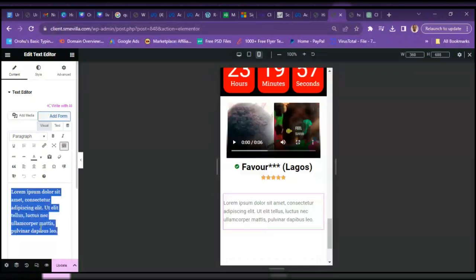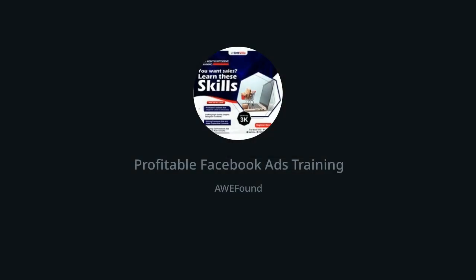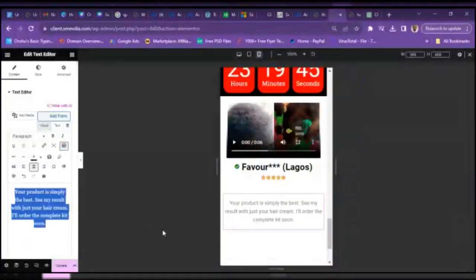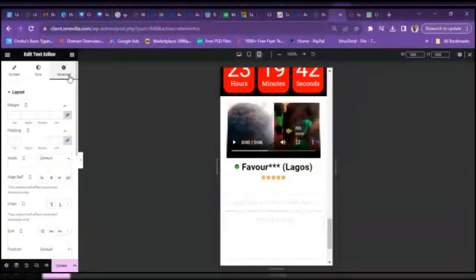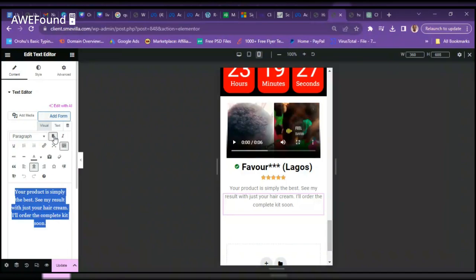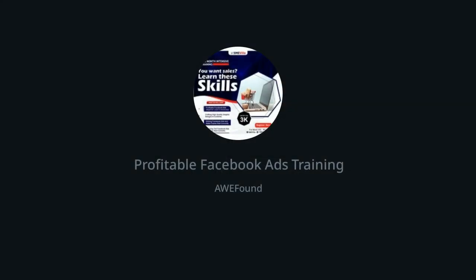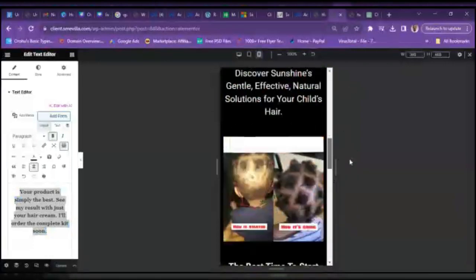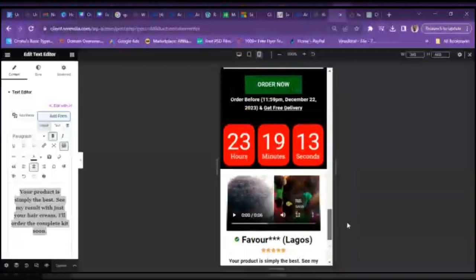Centralize it, change the color. It's black that is there, but I'll change it to white because of the background, right? I'll then drag it to the top. I'll drag it up a bit. All right, can you see? Then I'll go back, color. No, I'll highlight it and bold it. So this is how they were able to add that review. So if you got to the point where you needed to add a review and you want to design something like that, that is how to do it, right?